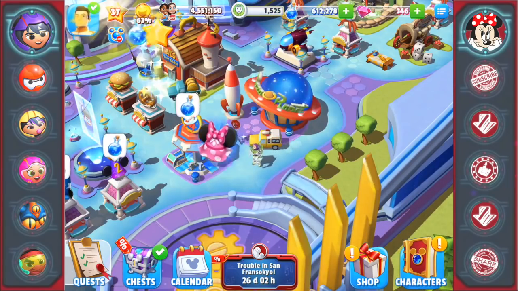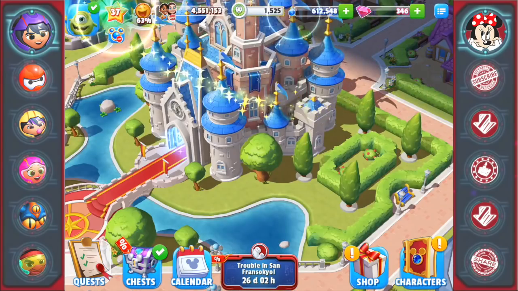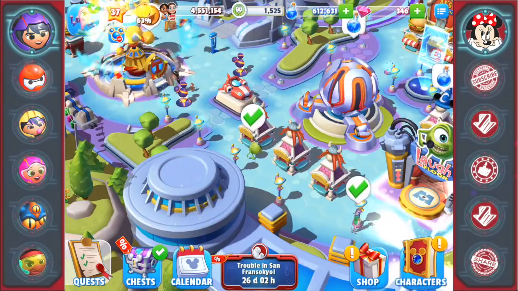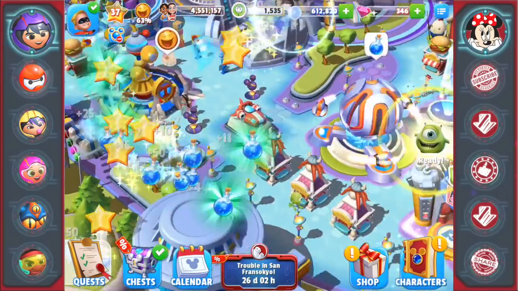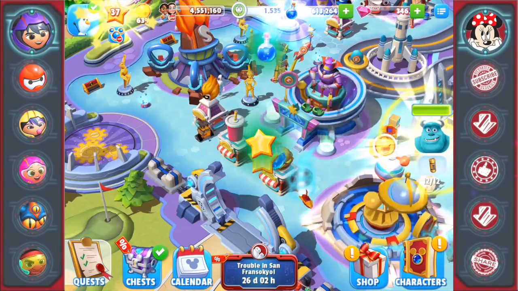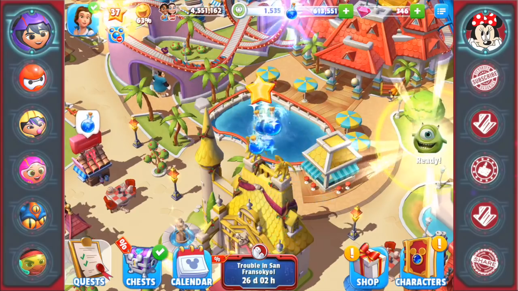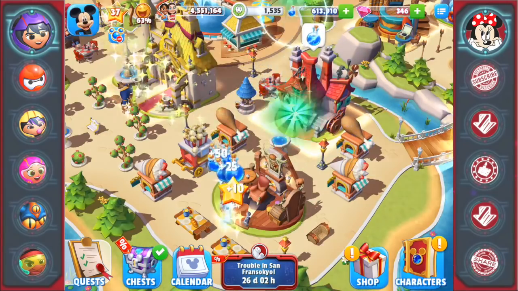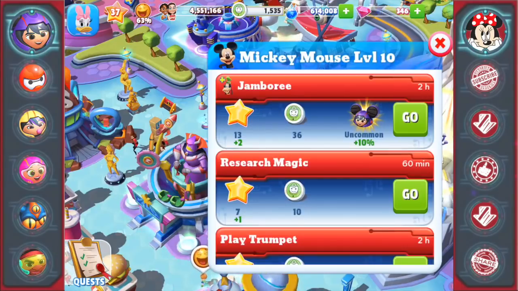Just so you guys know, we have 26 days and 2 hours. I didn't say that right off the get-go. I probably should have, but 26 days, 2 hours. So mark it in your calendar to notify yourself when the event will be coming to a close. Also mark down when the characters will be unlocked and that sort of thing. It's usually around the same time every time there is a release.